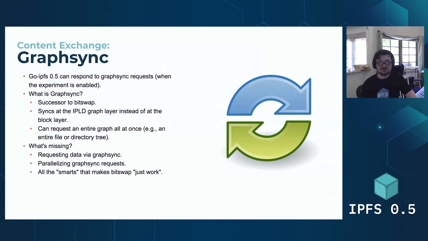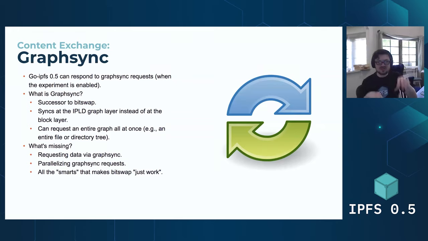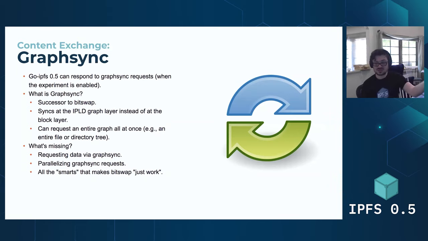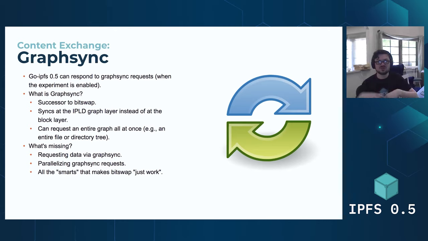Next up, we have experimental support for something called GraphSync in this release. GraphSync is a new exchange protocol where with BitSwap, if you want a piece of data, you have to go and ask for every single little piece from the network. With GraphSync, you just tell your peers a description of the subset of the data that you want, and they send you all the data at once. This is tricky because you need to describe the subset, and you also need to be able to break a description of the subset into smaller descriptions so you can fetch one bit from someone and one bit from someone else.